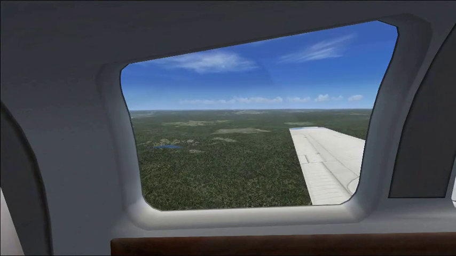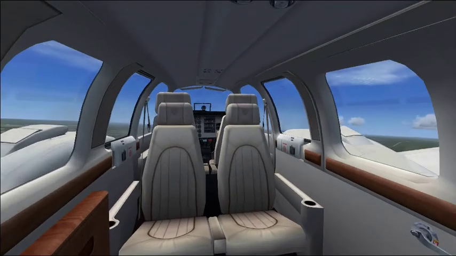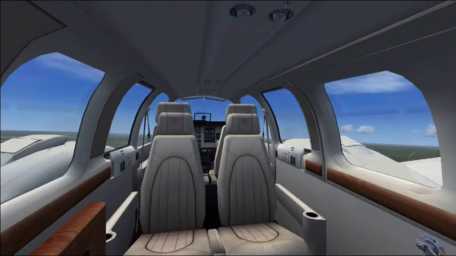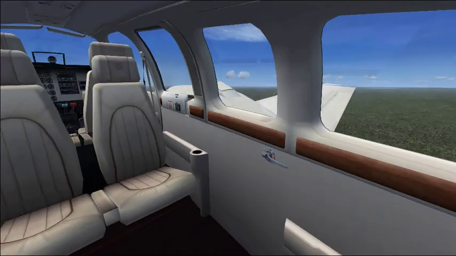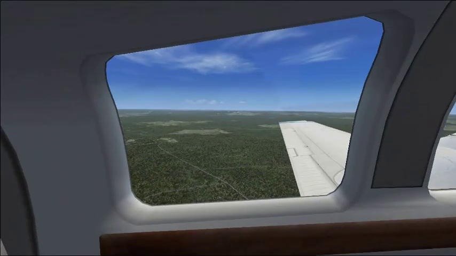So here I am a few minutes later, just getting an idea that green spot out there was the parallel to the runway. So this is a very nice virtual cabin that Microsoft made here. It's very highly detailed, and it's just nice to sit in the passenger seat once in a while. Look out the window.